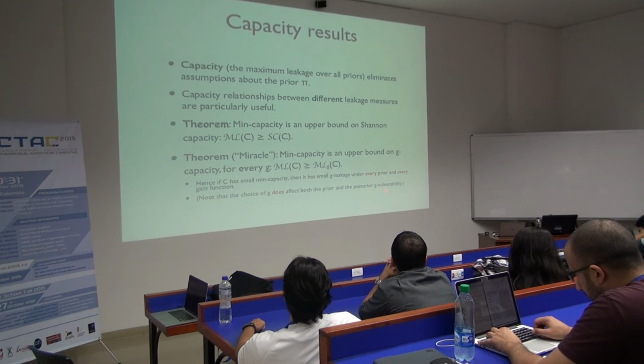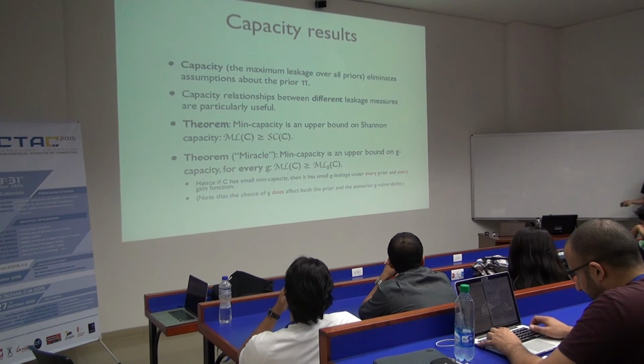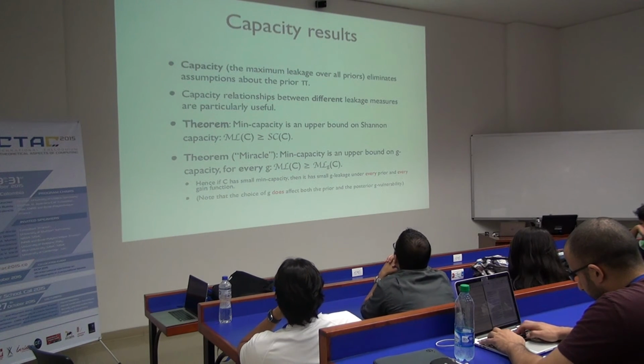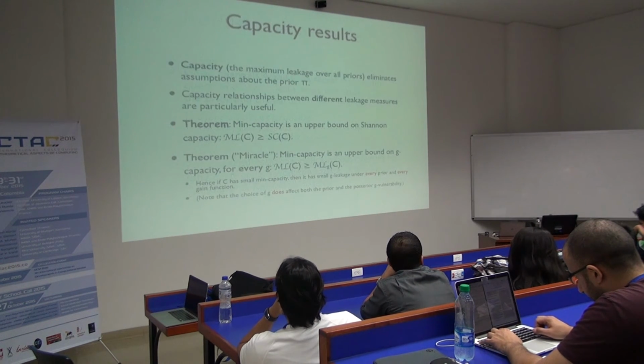So of course, this is what I was saying, that it does affect the vulnerabilities, right? So this is about leakage. So the vulnerabilities, of course, are affected. They can be bigger. So this is a subtraction of two things, right? And this is a subtraction of two things. So each one of them could be bigger for a particular gain function, but the difference between the two cannot. Right? Is this clear?